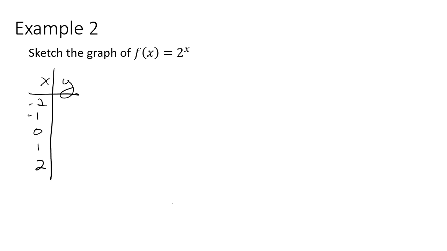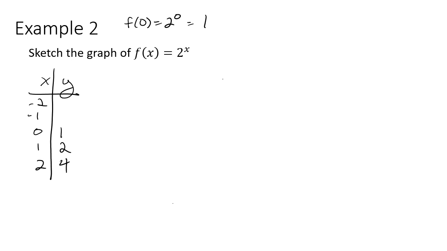Of course, as always, to find the y values, we're just going to take our x's and plug them back into the function. So let's start with 0. If we evaluated f of 0, so we plug 0 in for x. Again, property of exponents, anything raised to the 0th power is always 1. If you plug in 1 for x, we would have 2 to the 1st power, which would just be 2. And if we plugged in 2 for x, we would have 2 squared, which would be 4.